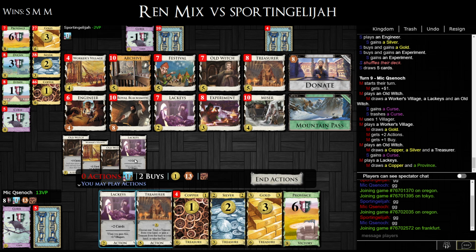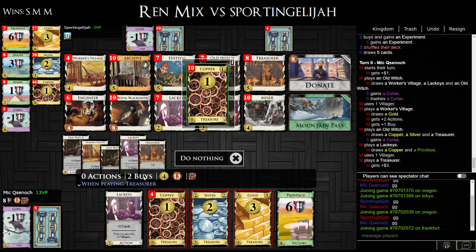This was a bad draw for me. Pretty bad draw anyway. 1, 2, 3, 4, 5, 9, 13. Do we want to buy another Engineer? We bottom decked like four, well, not four, but two or three Workers' Villages and the Engineer.